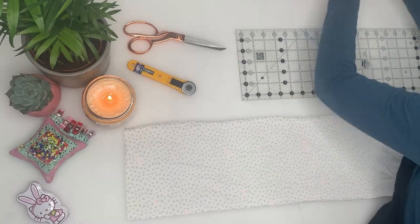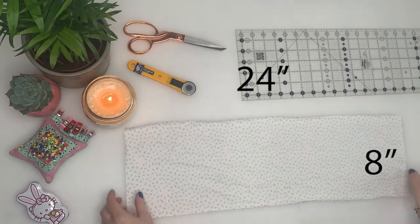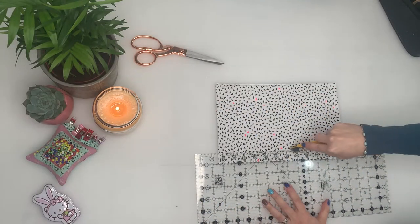Onto the necklace. Cut out a rectangle that is 24 by 8 inches. Fold it in half and cut off a 1 inch strip along the long edge, putting that piece to one side.